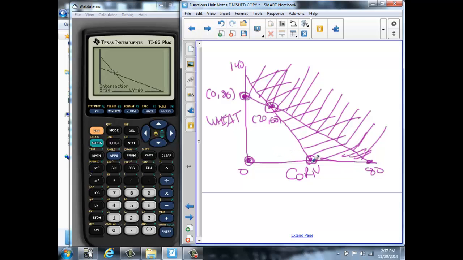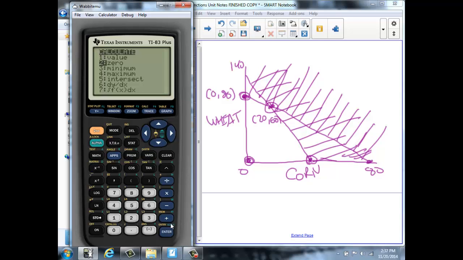How can I find this vertex down here in the corner? Good, it's a zero, it's an x-intercept, yeah. Second calculate, zero. Here's the only issue. You've got to make sure you're on the right line. As I go along here, you see how I'm on the wrong line? To get it on the other line, you just press either up or down. So if I press down, now I'm actually on the proper line. And so then go here, here, and hopefully you can find that intercept. I got it at 40.